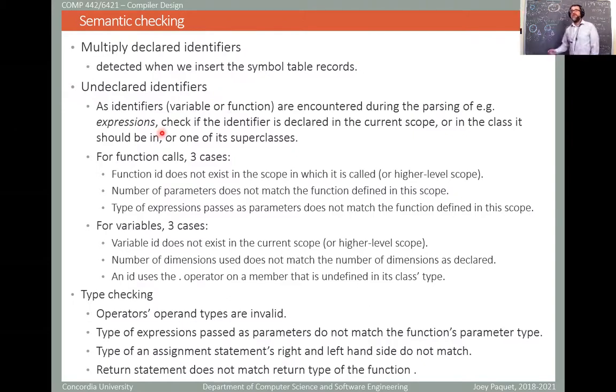So as the program actually refers to IDs, then you have to check if these IDs are defined in this scope. How do you check it? By looking up in this particular scope's symbol table. This I already described before when I described the operation of the symbol table.